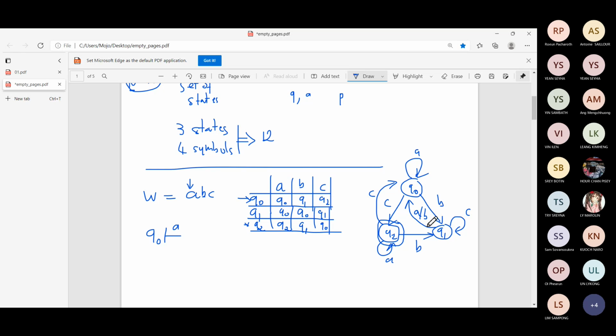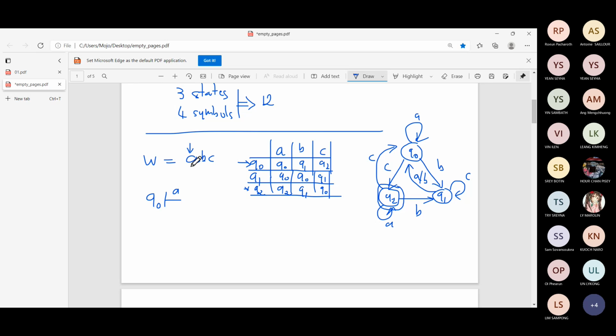All right, so let's try to process the string ABC here. First we try the first symbol, which is A. Q0 with A, we can look at the graph or the transition table here: it is still Q0.